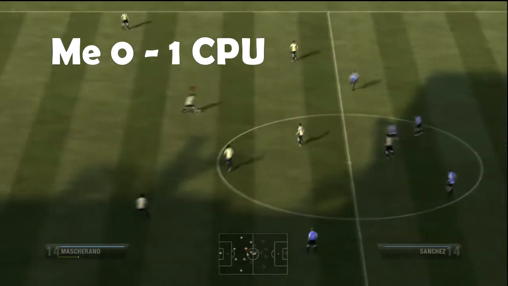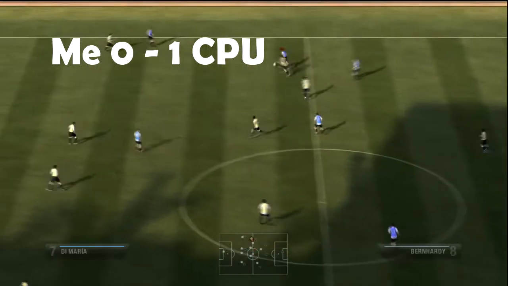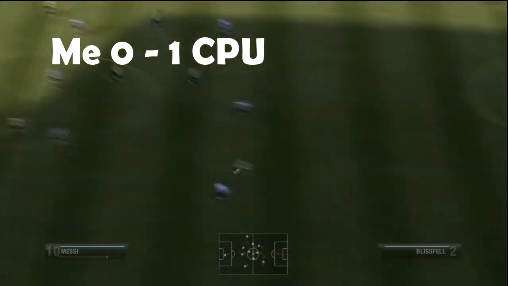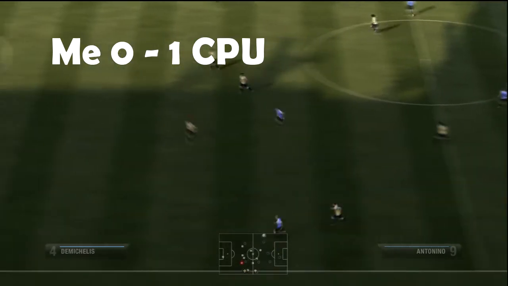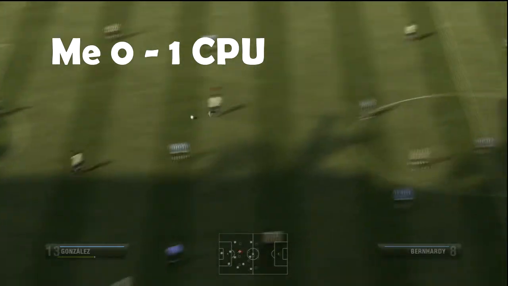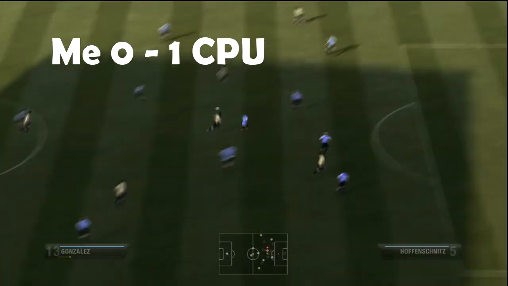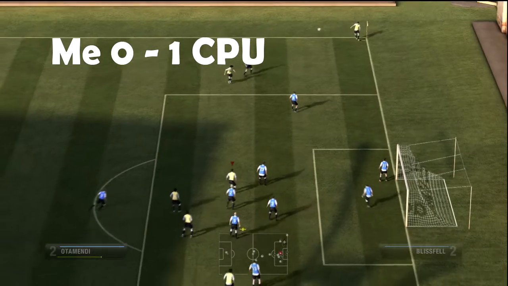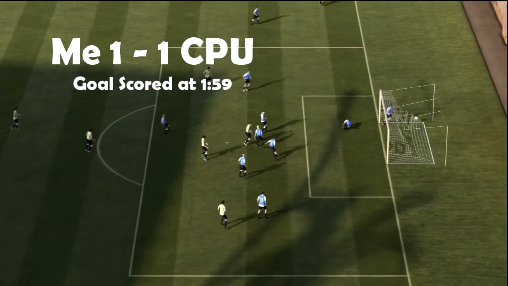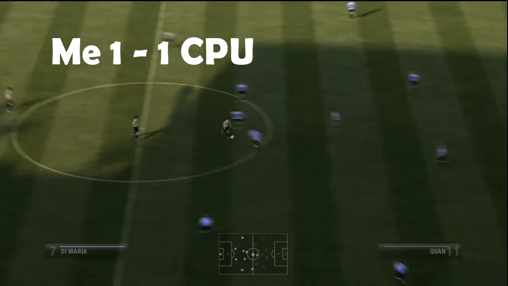Anyway, I should point out that my defending is atrocious, but manual controls has nothing to do with defending. It's exactly the same on assisted. Tactical defending is the same. So I don't have any excuses for that whatsoever. Anyway, my first goal came from a corner, so it wasn't exactly brilliant, but they all count. Anyway, back to what I was saying.